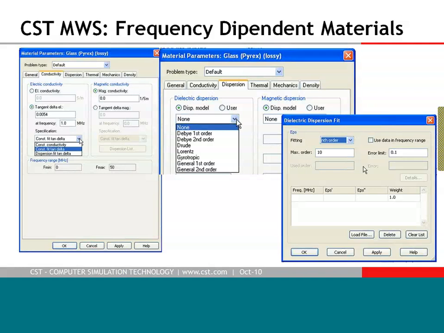Or if you go to user, you can load a list of frequency points where you have measured the epsilon, and we do a fitting of these points to have a broadband model. The fitting is done by an order, so it's a polynomial based on poles and zeros, and you can decide how many polynomial terms you need to easily fit your curve.